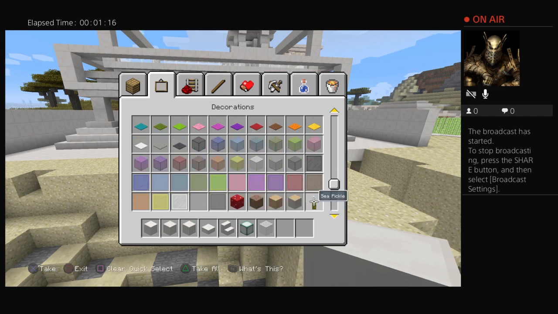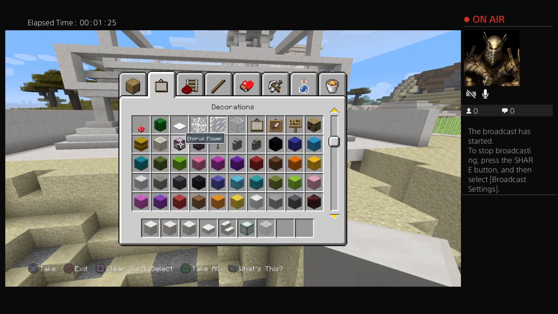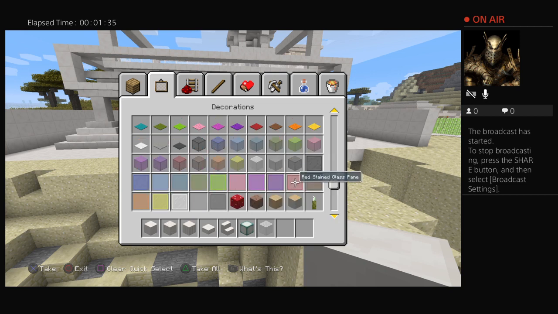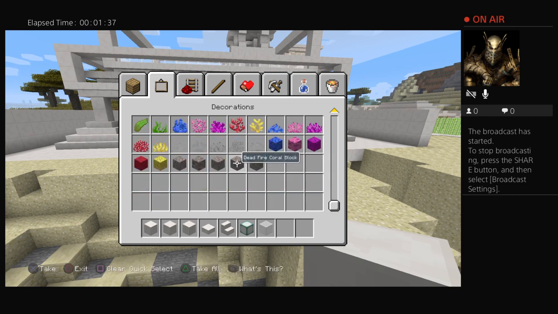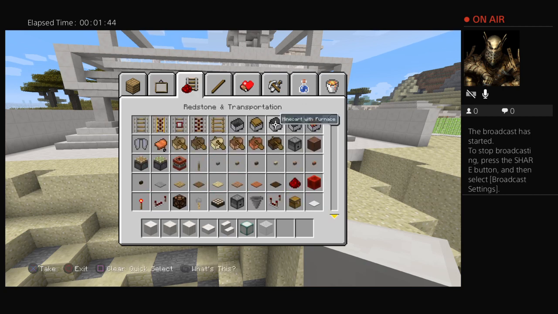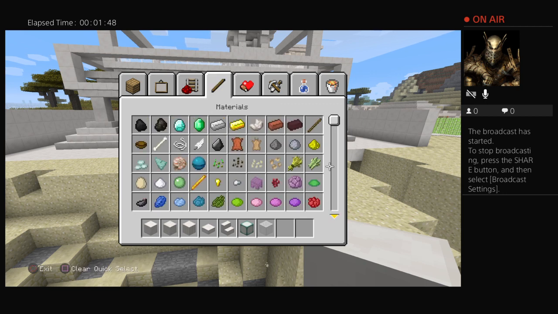What is that? That must be new. Sea pickle. What? Why would you need a sea pickle? Whatever. It's an end rod. I don't know what some of this is. I'm kind of out of touch with modern Minecraft, you know? I can craft in it for the most part, but I don't know what some of the blocks are. I guess they added lots of sea creatures and stuff. That's pretty neat.